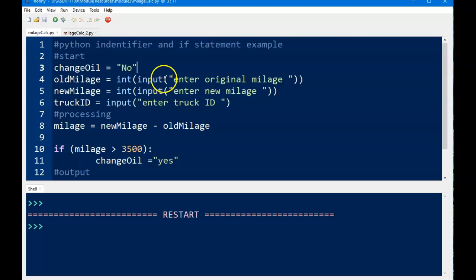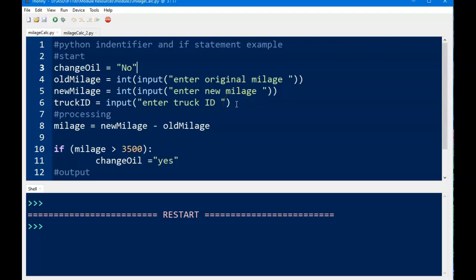Now, I could make this floating point, but I've decided that the people using this application don't need to worry about decimals. They're going to use just integers, so I convert the input from string to integer. So now I have a variable called old mileage and one called new mileage, each having some number in it representing when the last oil change took place and what the mileage on the vehicle is now.